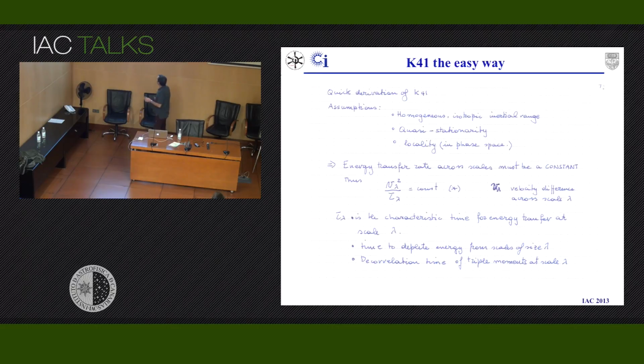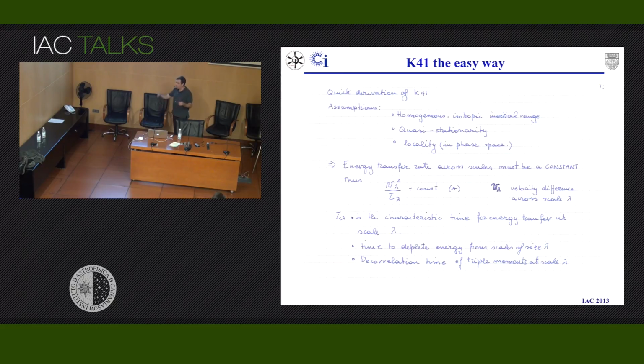Okay? And then this business of locality in phase space, which is a kind of technical issue, says that the interaction between eddies is strong only for eddies of comparable size. So the interaction of a gigantic eddy with a tiny one is nothing, because it's just mean advection. And since this equation is translationally invariant, it's just like moving the whole thing around. It doesn't do anything. It doesn't contribute to the transfer of energy.